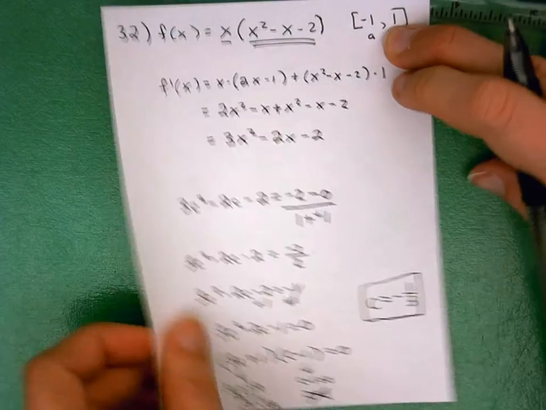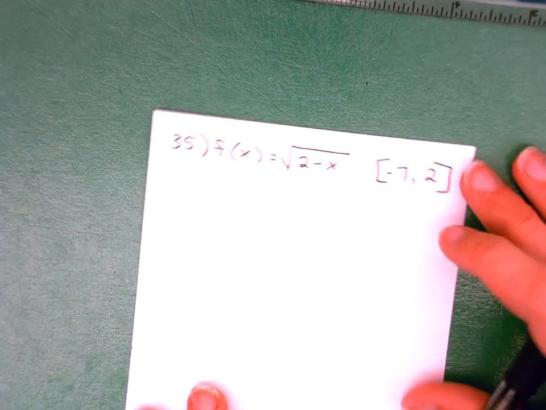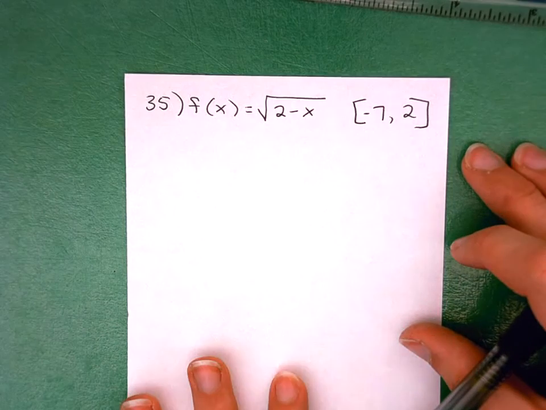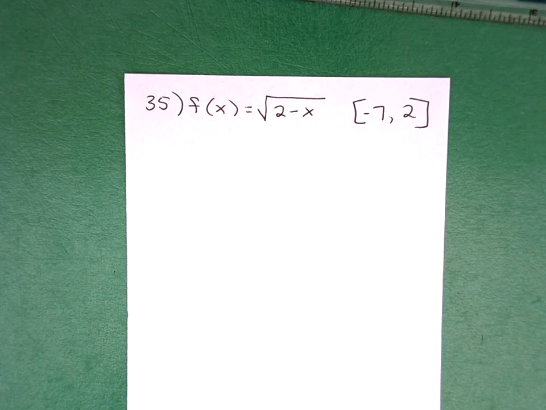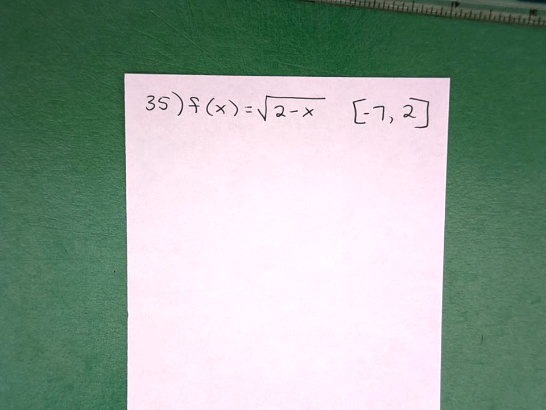Okay, so I've picked another one here. Demonstrate one more time. Number 35, f of x equals root 2 minus x on the closed interval -7 to 2. So again, we're going to be looking to say, okay, is there any spot where it is not continuous on that closed interval? And when I'm evaluating discontinuity, I'm looking for somewhere that would be outside the domain.